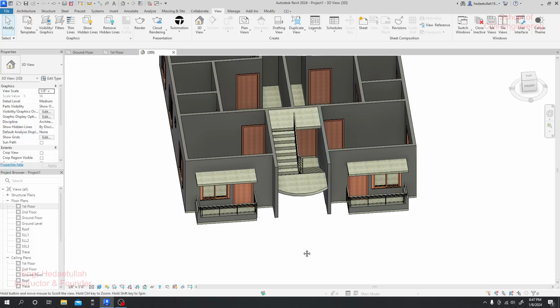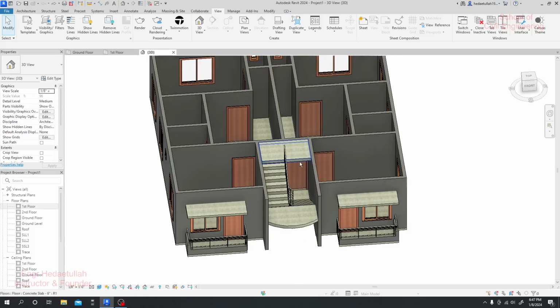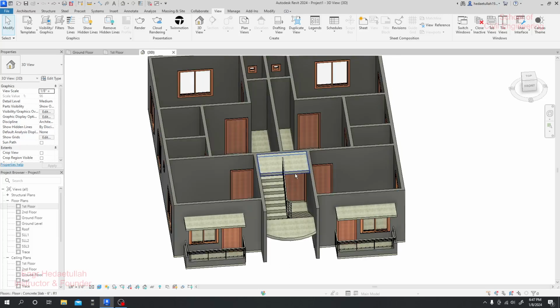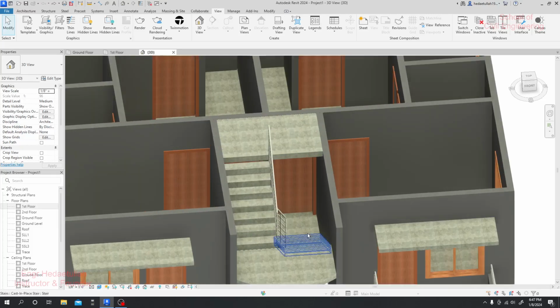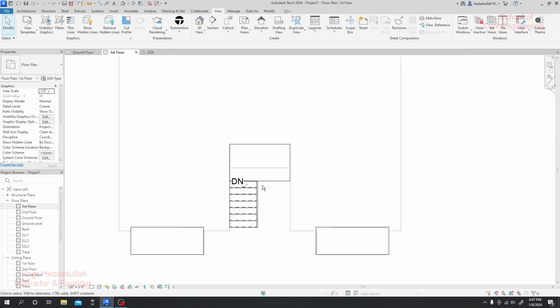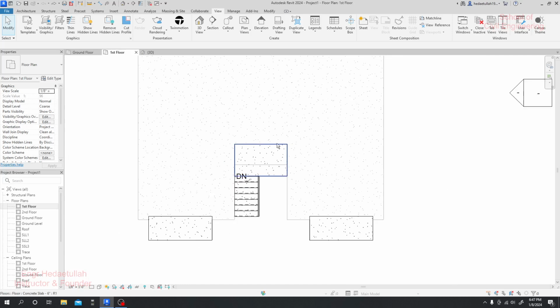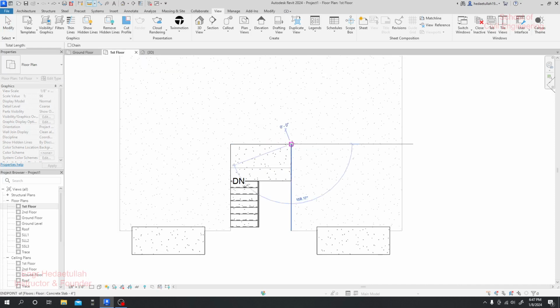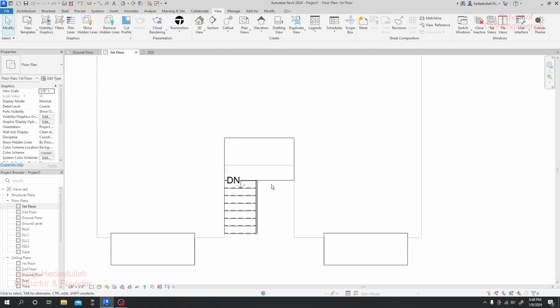So now we'll go for replication of our model, but before that we have to complete some tasks, because here the landing was 3 feet, but here we have extended that portion for our staircase. So I will modify that portion a little bit. I'll go to the first floor here, and from that point we have 3 feet. If I go here, this is 3 feet. So here I have to take that portion.